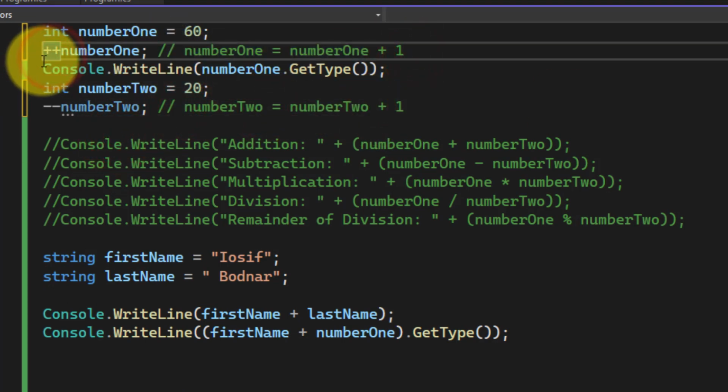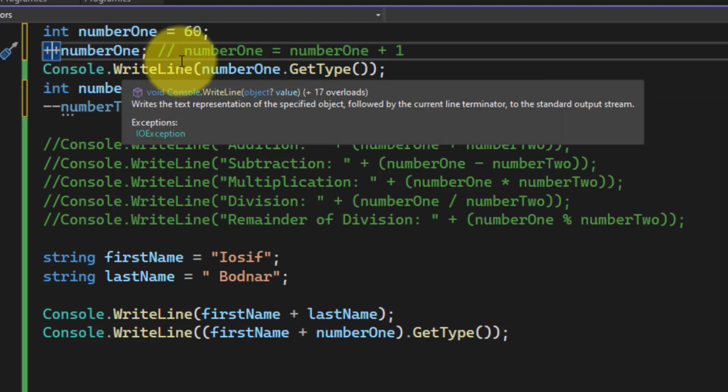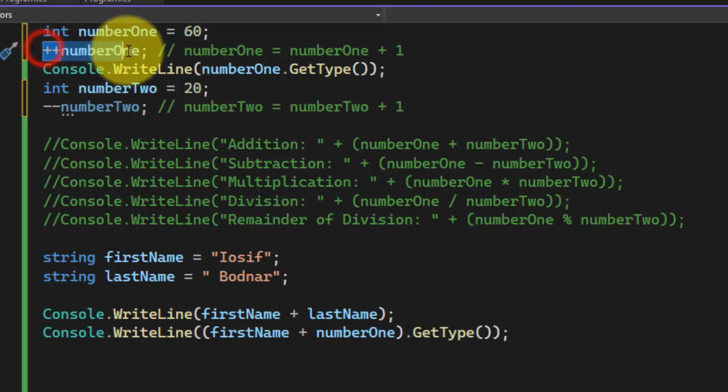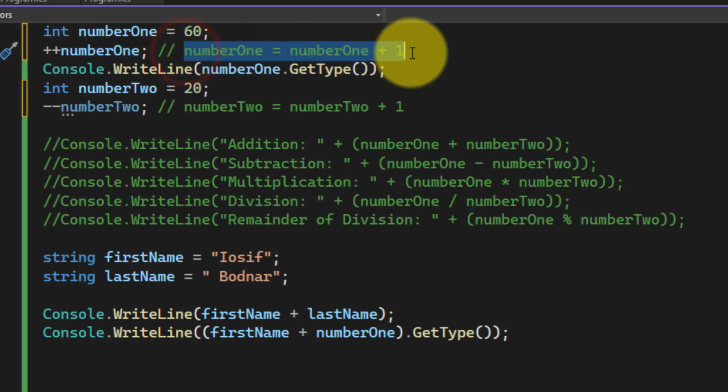So here I use an increment operator, plus plus. This operation is called a unary operation because I'm using just a single operand. This expression is equal to the expression number 1 equals number 1 plus 1.